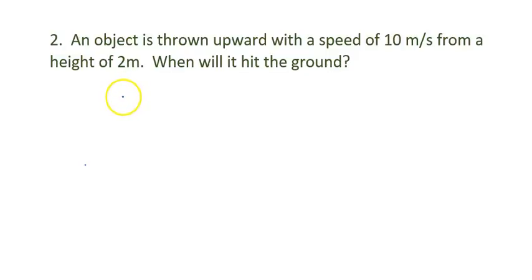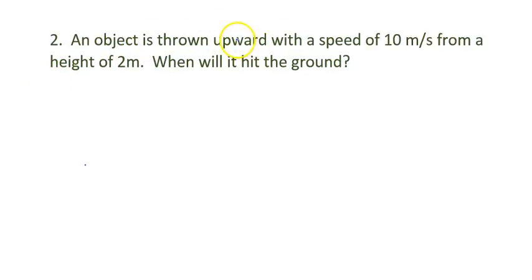Okay, our second problem has an object that is thrown upward with a speed of 10 meters per second from a height of 2 meters. When will it hit the ground? So the first thing I notice is that we're in meters now instead of feet. But again, I'm going to start with writing down what I know.